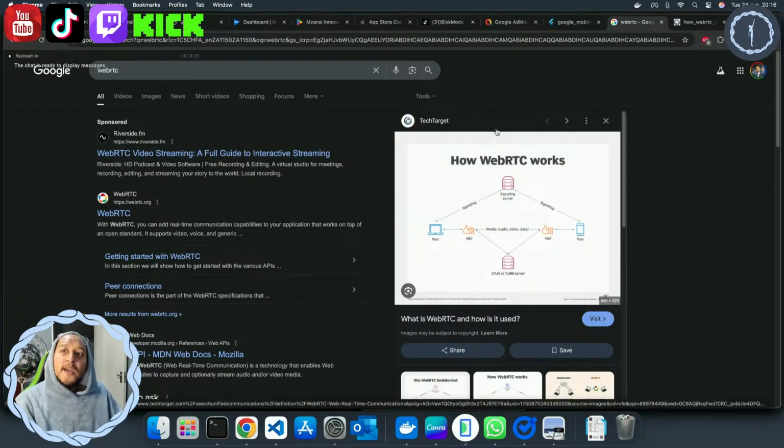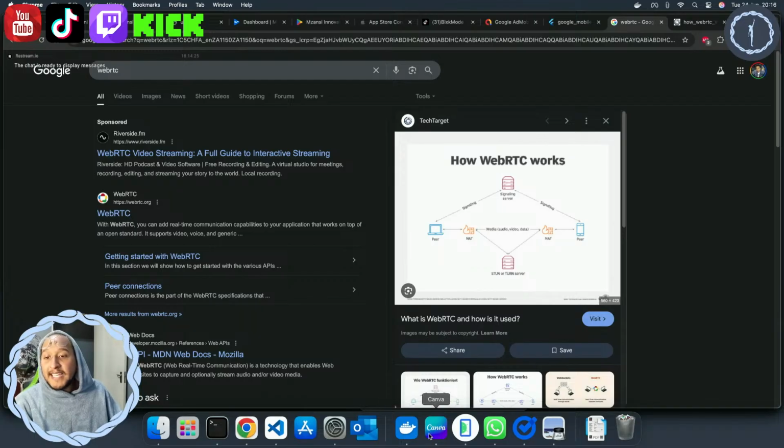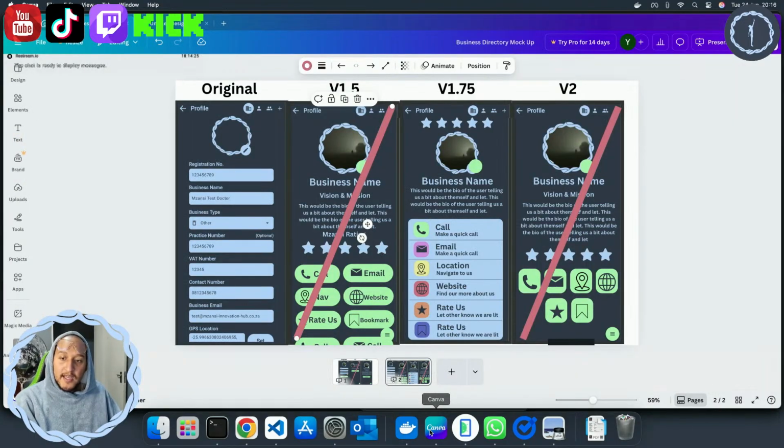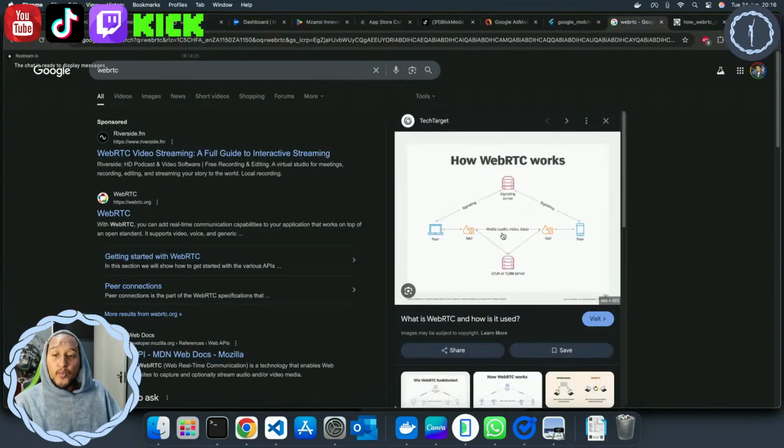But once again, we're going to have to have the Mzansi directory available for us, because here you see we have provisions for a call, but when we deploy the Mzansi directory in the beginning, this is just going to use your normal cell phone to do it. But in the future, one day, what we want to do is when you click on make a call, it's going to use WebRTC and communicate with them like that, just like what you do on WhatsApp. But once again, it's going to come in the future. A lot of groundwork that we have to do in order to get that sorted.